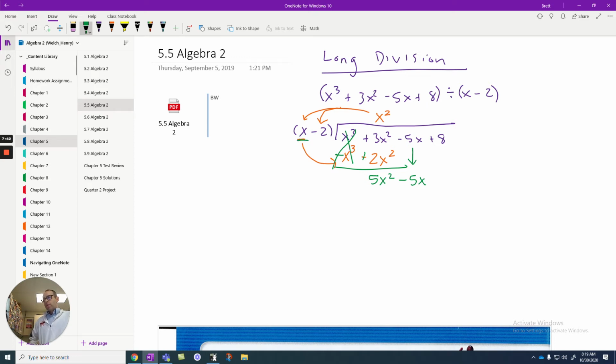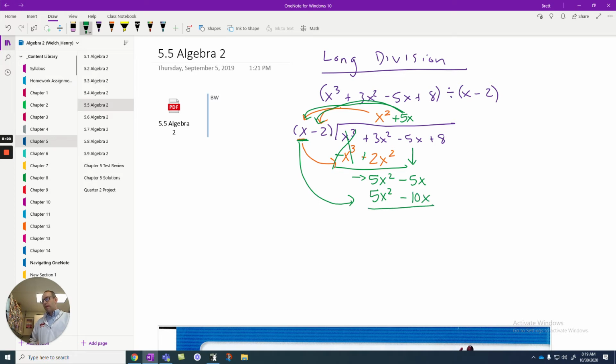So now we're going green. How do I make this x be a 5x squared? That's what I'm shooting for, this guy right there. He's the one I got to get rid of. Well, x goes into 5x squared 5x times, and that'd be positive 5x. I know that that's correct because when I multiply 5x times x, it produces the exact same 5x squared that I have above it. And then that 5x times a negative 2 would produce a negative 10x.